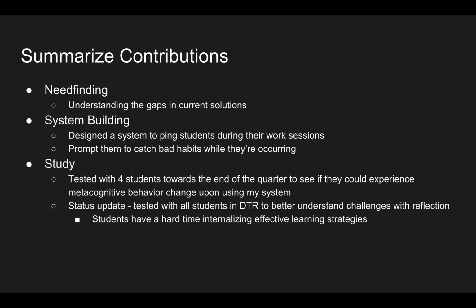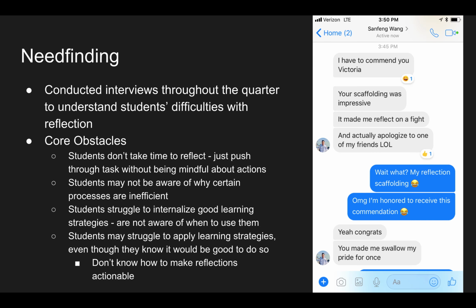So at the end of the quarter, I conducted a study with 4 students to see if they could experience some sort of metacognitive behavior change upon using my system. And prior to that, I also did need finding through status update, where I tested with all students in DTR to better understand challenges with reflection. And through the study, I especially found that students have a hard time internalizing effective learning strategies.